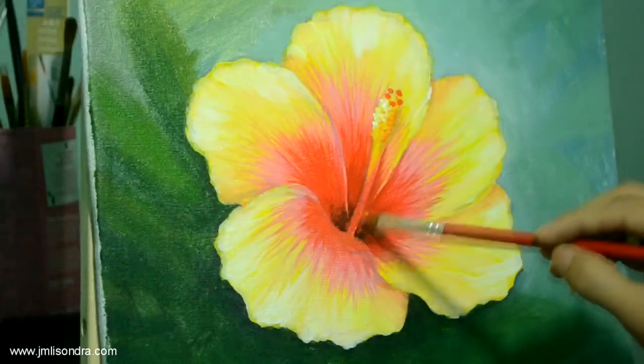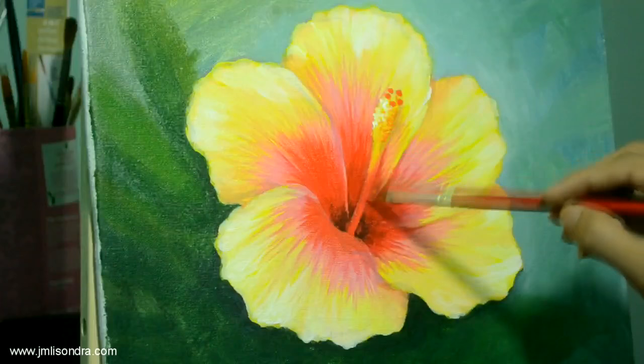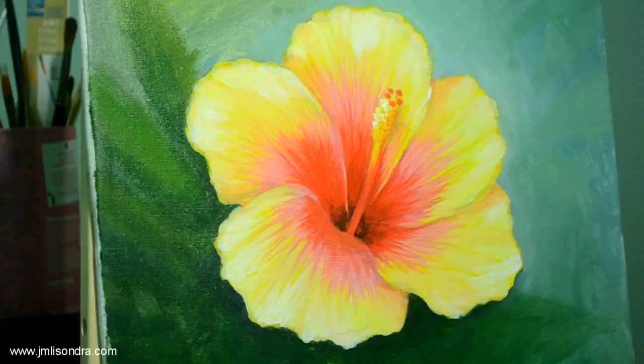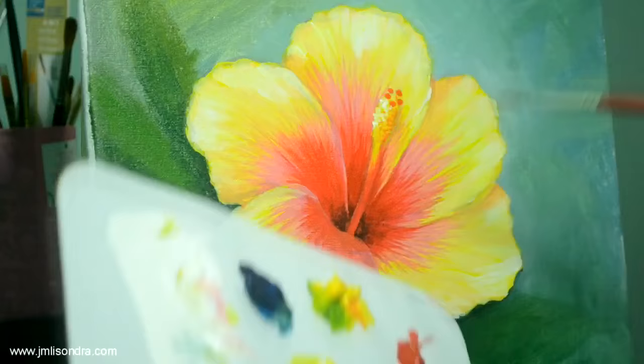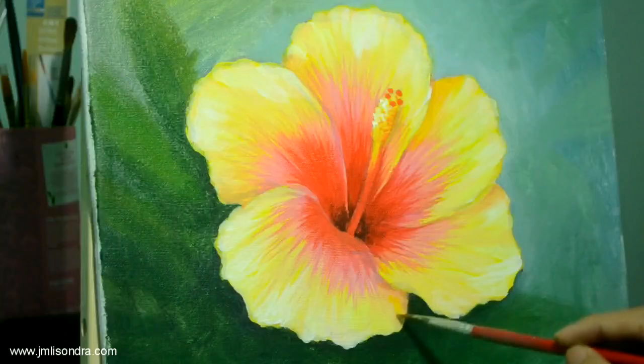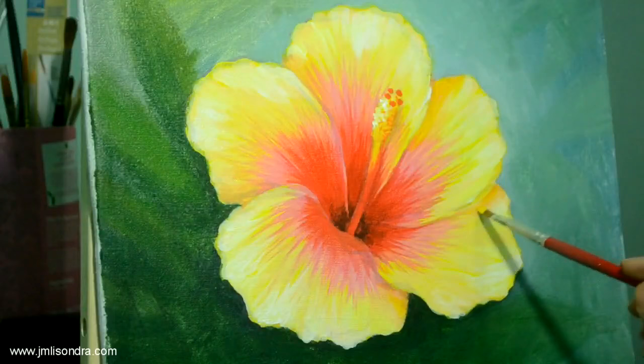And this pollen stem. I'm gonna clean the brush. And I'm adding some more details on the petals. Adding more yellow. And white.